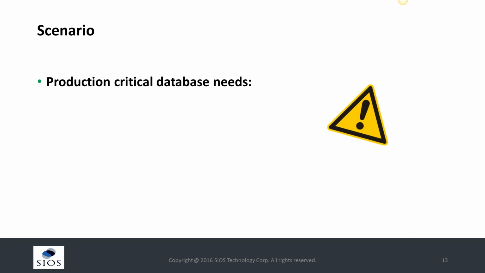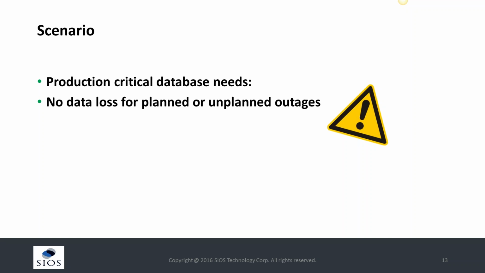So one of the most common scenarios I see is with a production critical application, specifically SQL Server, with a very important 24/7 web application on it that happens to be public facing. This could be something like a database underneath a payments portal system for your clients, or ETL server, or a reporting warehouse, or a database underneath an around-the-clock manufacturing facility. They have requirements of no data loss for any sort of outage, both unplanned and planned.